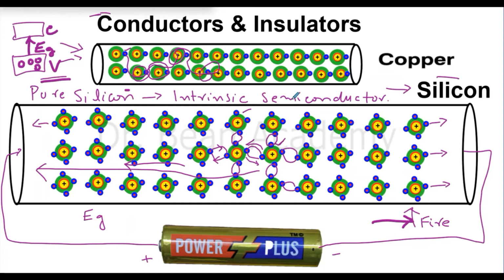And now let's see what we can do to change the conductivity without giving the material energy in the form of heat or extra electric potential difference. Let's see what else we can do to change the conductivity of this material, I mean the conductivity of semiconductors.